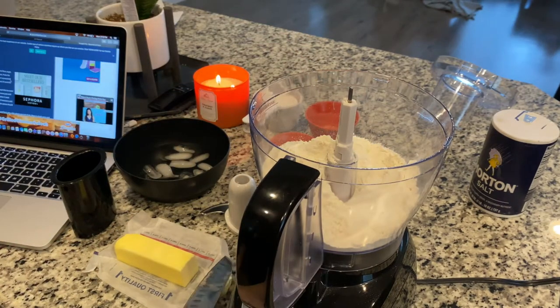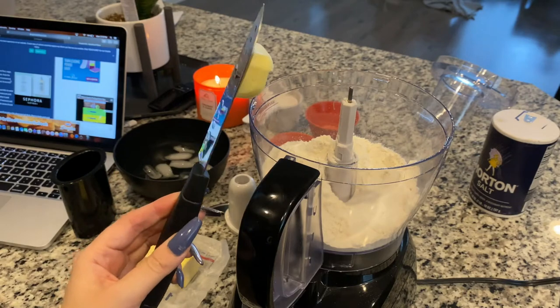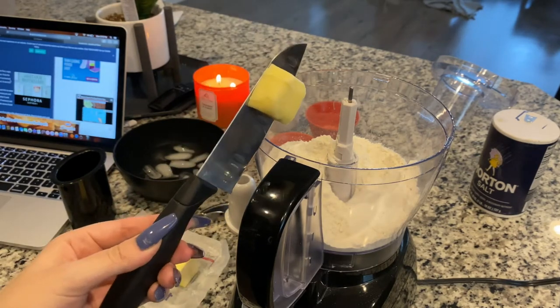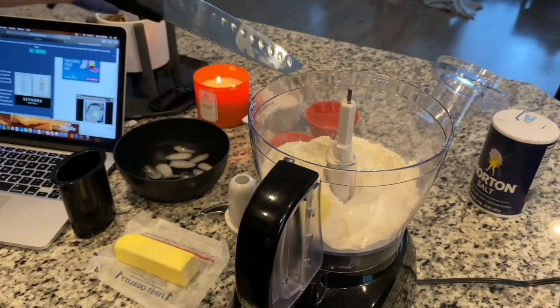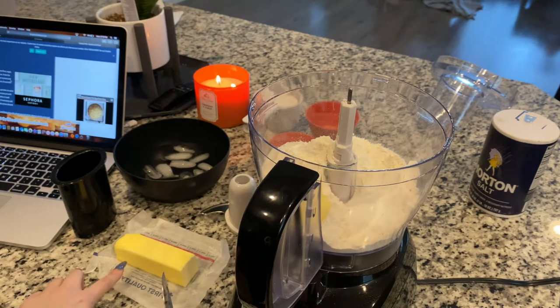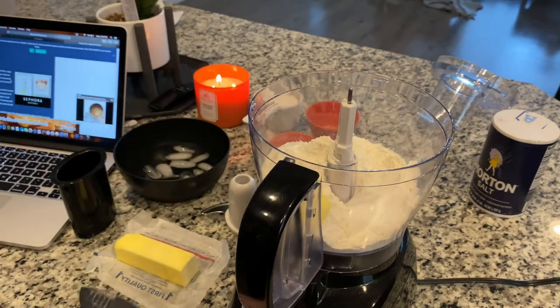And then this next part is going to be the most important. You're gonna cube the butter into about 1-inch-sized pieces. I wouldn't do any bigger than that because it's gonna be harder to do. You're gonna add that in. You are going to take this whole butter stick, cut it into pieces, and then add that into the food processor.